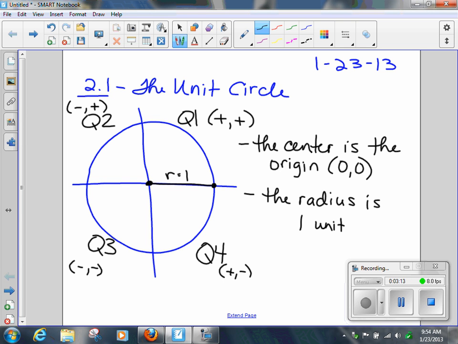Now, what do you remember from geometry about all radii? They are half the diameter. What else? They're all equal. No matter where I draw a radius, if I draw one here, here, anywhere around my circle, the radius is still 1, okay? Special note, all radii are equal. R-A-D-I-I, all radii. That's important to us.